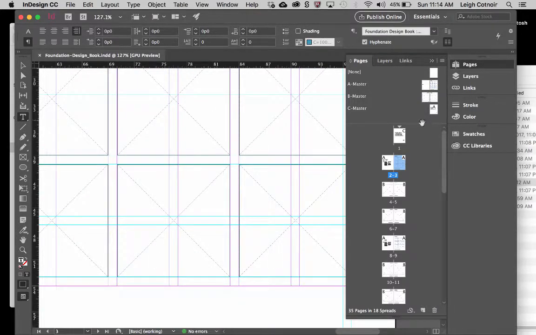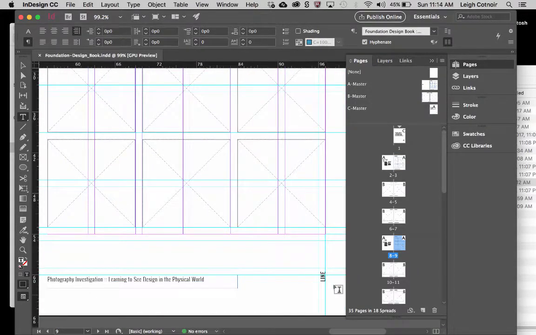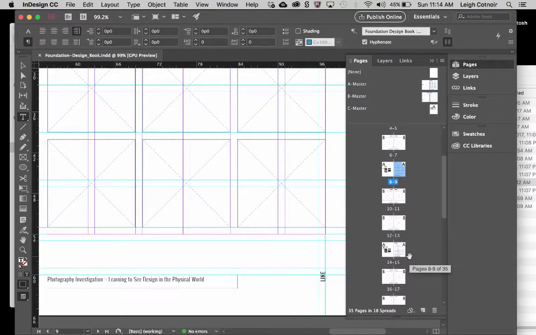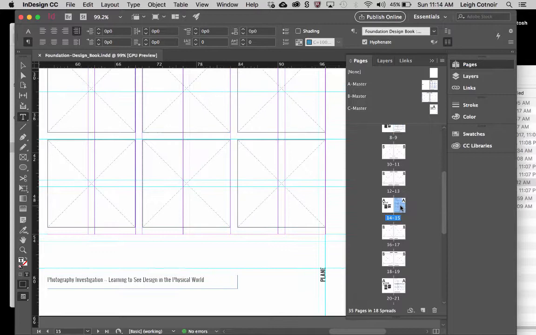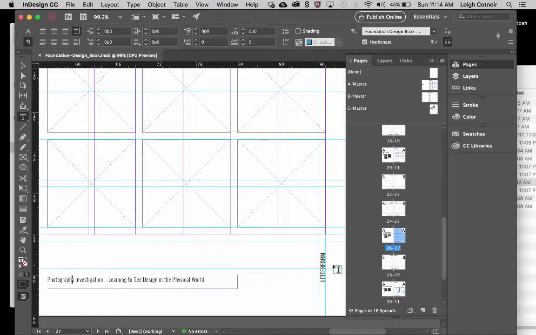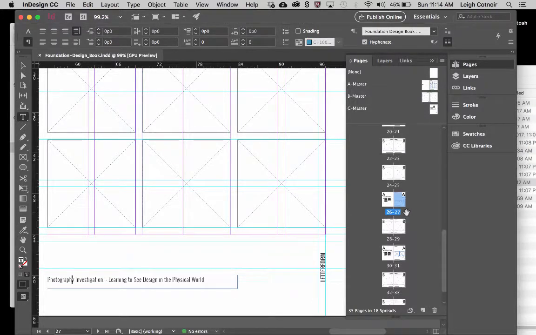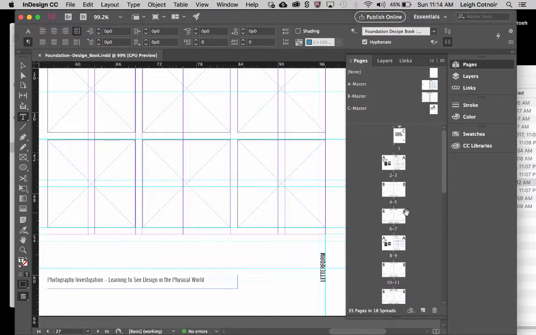And if you go over here in your page spreads, find page 9, and double click that, you can see that this is the line section. All right, so we're in line, and in the pages, you can double click on page 15, and you can see that that's the photography section for plane. Page 21 is the photography section for texture. Page 27 is the letter form photography, and that's the last of the photography sections. You still have other stuff in here that we're going to be doing for a different phase of the project, but those are your photography sections.